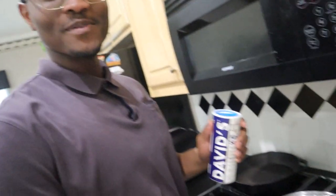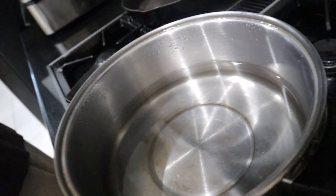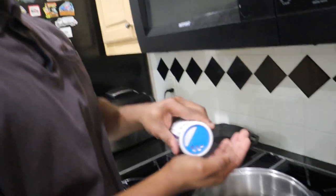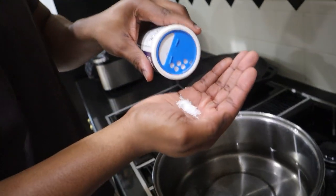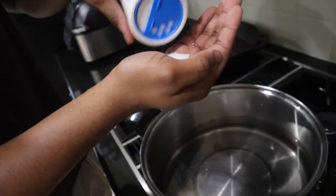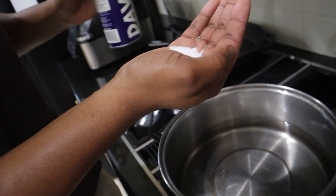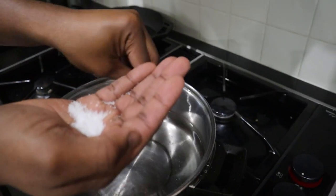All right, well, first we're going to boil 4 to 6 quarts of water. We just eyeballed it. When you're a professional chef, you don't really need to measure. Salt it to taste. I don't know what my taste is like, so that should be good, right? A little bit more, a little bit more. It's probably too much, but just throw it in there. I mean, bro, it's going to take forever for this to boil now.